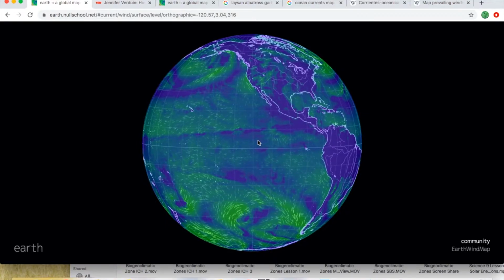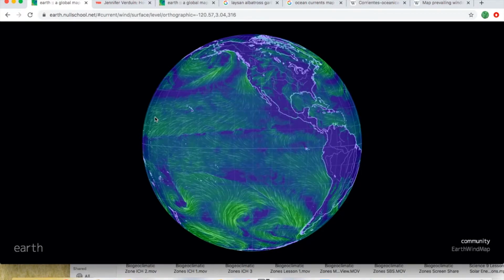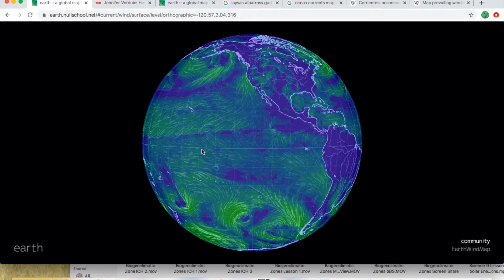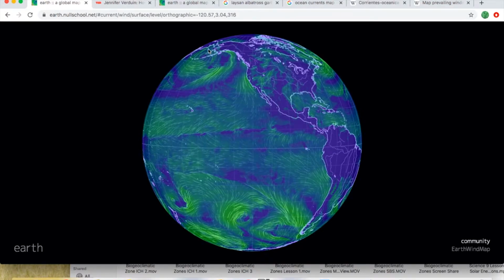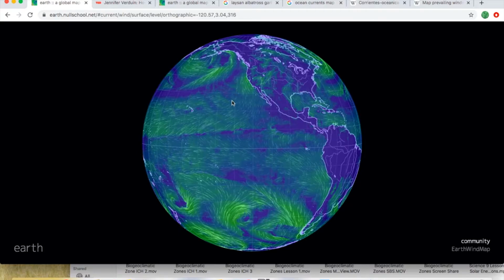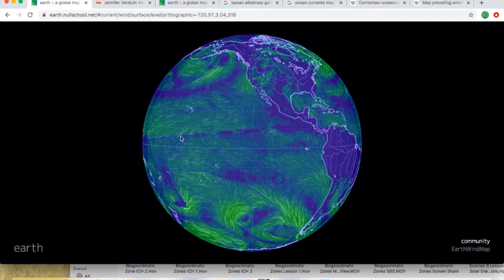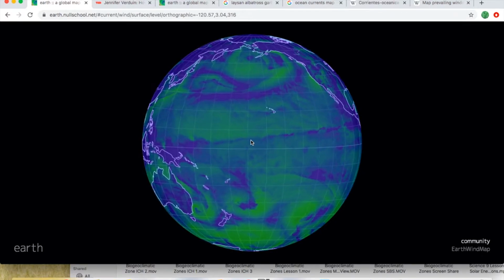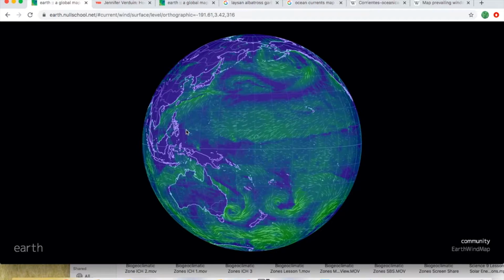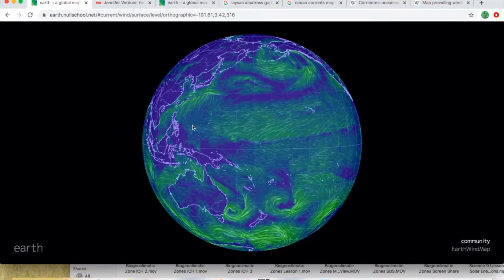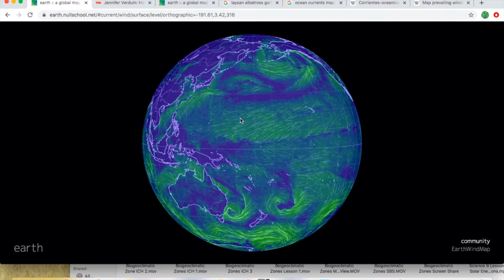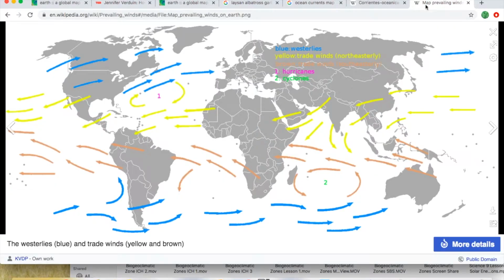Now, if the Earth did not rotate, warm air would continuously be rising at the equator, expanding, and then moving away from the equator towards the poles and sinking at the poles, in a kind of spiral that would look like this in cross section. But because the Earth is rotating like that, the air gets deviated and makes spirals across the surface of the Earth, creating the prevailing winds, which near the equator move from east to west as the Earth is rotating.